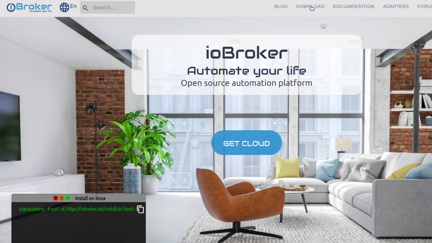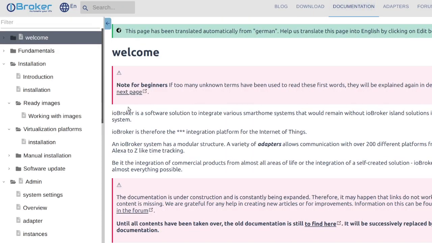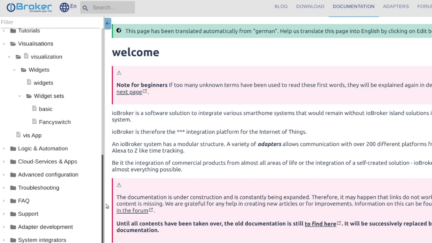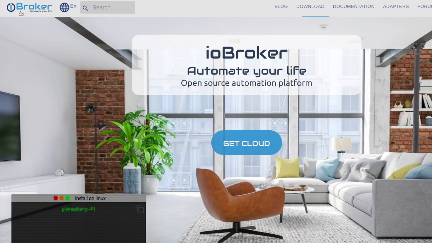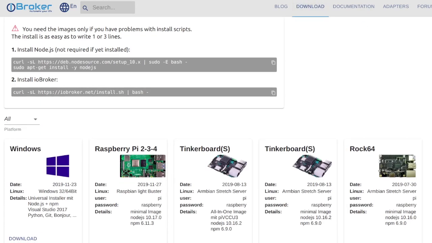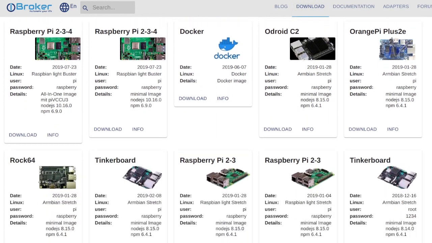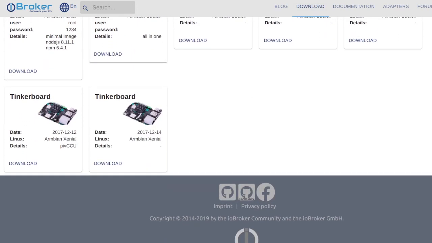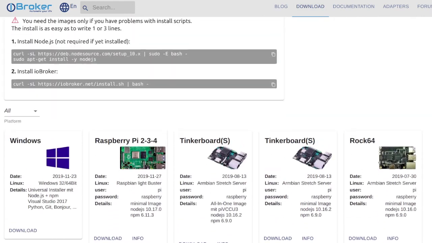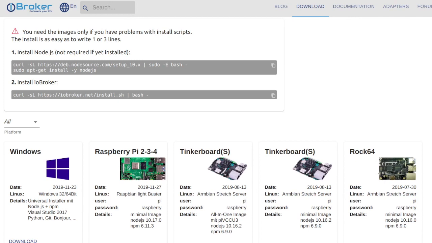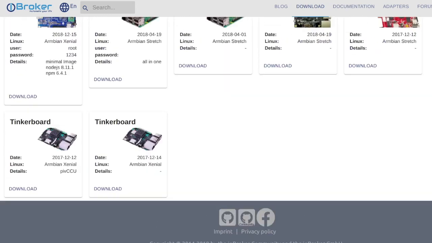There are several ways how to install ioBroker on a Raspberry Pi. The recommended way is to follow the generic steps for any Debian-based distributions. A backup plan is to download a precompiled binary image. I'm going to install it on Raspbian, which is the official distribution provided by the Raspberry Pi Foundation. It is based on Debian. 4 steps are required to complete the installation in about half an hour.